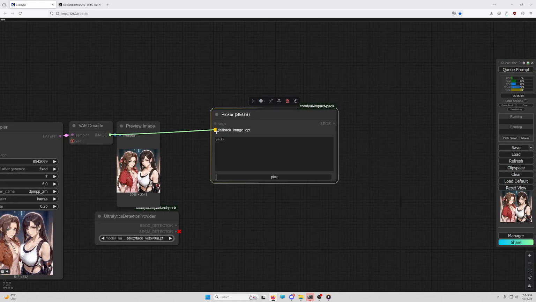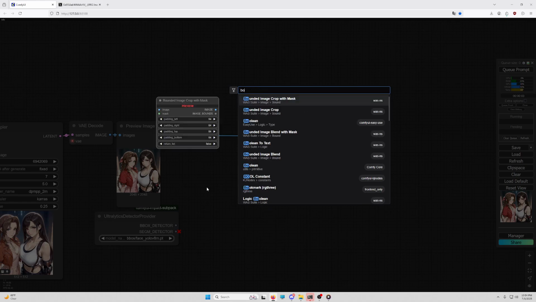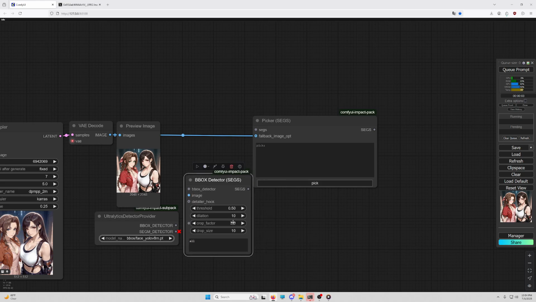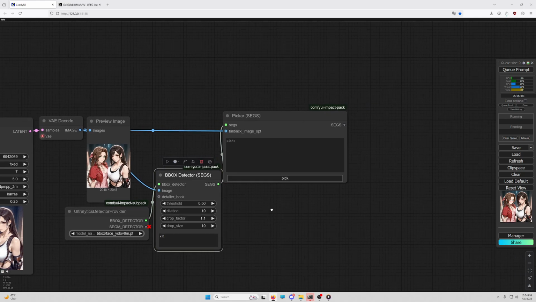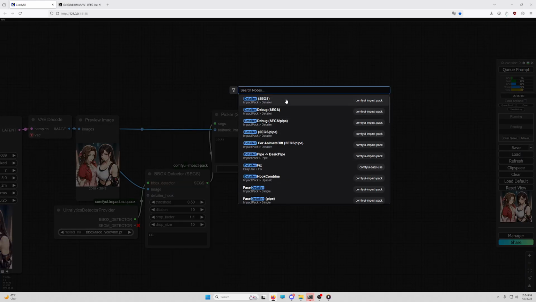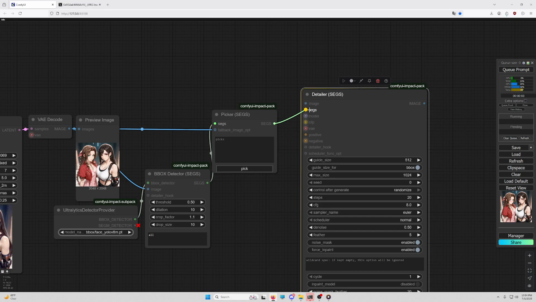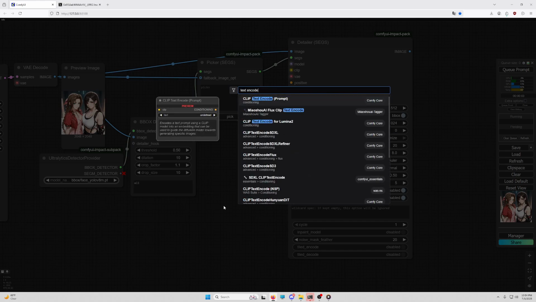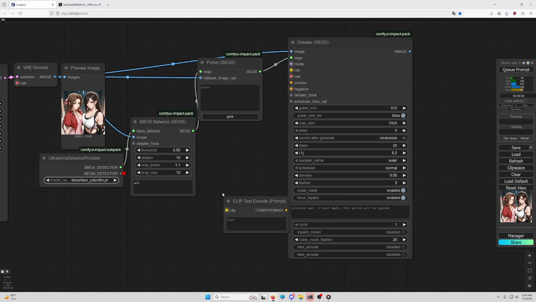Okay, so in order to set this up, we need a B-box detector. I'm so glad it understands misspellings now. B-box detector, so crop factor to 1.1 to make it go fast. Plug this in here, and we cannot use the face detailer node for this. We have to use a regular detailer. So we set up our detailer, plug the SEGS in, plug in the image, and we need a prompt. Text encode, clip text encode prompt. All right, we have a prompt.